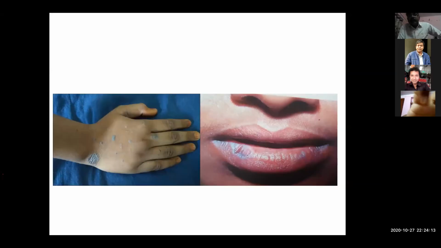Again, the violaceous hue, I think, is appreciable on the lower lip. This is classical lichen planus involving the lower lip. And here again, on the left hand side, the photograph on the dorsum of the hand, you can appreciate this plaque, the typical blackish color, and some smaller papular lesions also adjacent to the bigger plaque there on the dorsum of the hand. These are extremely pruritic. So these are some slides of lichen planus.